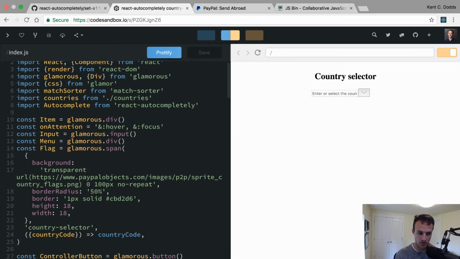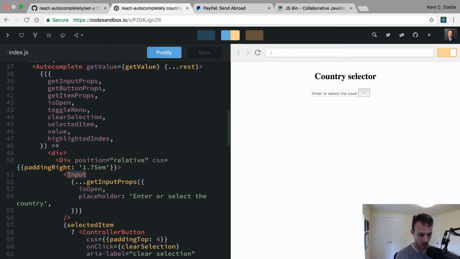The only reason it's a glamorous input is because I'm going to want to style it with glamorous eventually. Nothing changes here. We just use these get input props, and then magic ensues. We put all of our props inside of this function call, and it applies those props for us, along with composing any on-click handlers and anything else that it needs to do its job, which is pretty neat.